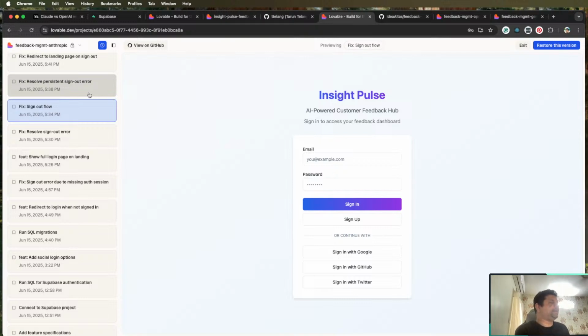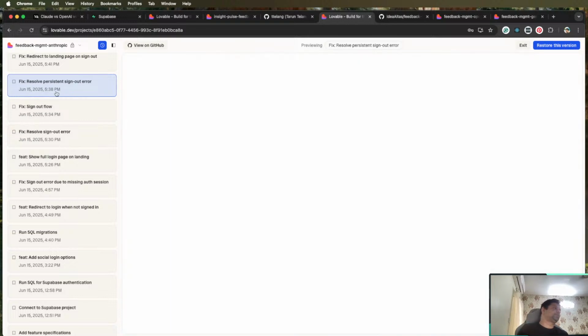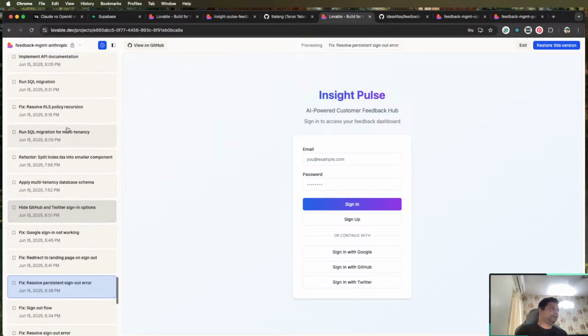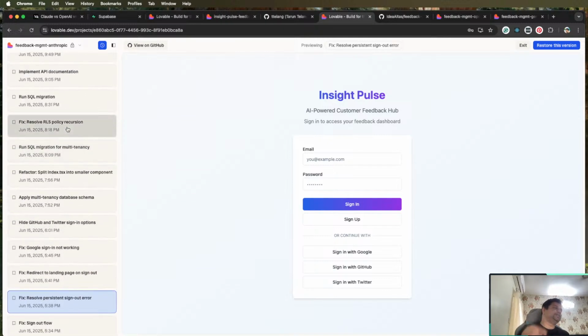So this was not happening, the sign out flow. Then there was some error, so I fixed that as well, which was about storing the users in the database.